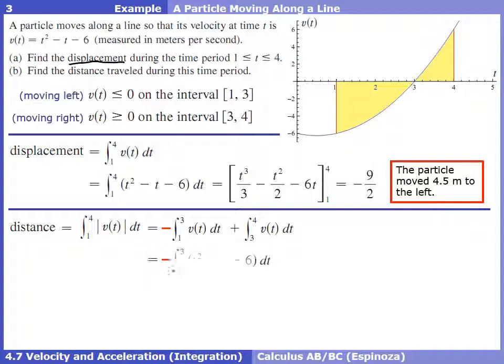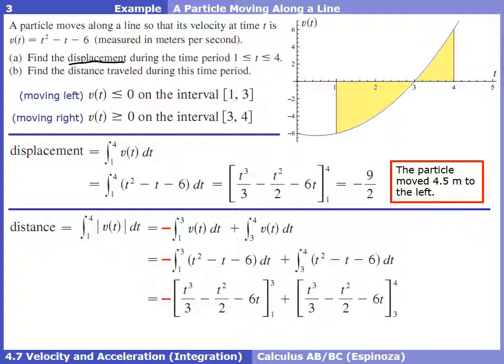After that, it's really just the steps you saw from above. Our velocity equation is still t squared minus t minus 6, and the integral of it is still the same like you saw before: t cubed over 3 minus t squared over 2 minus 6t. Except now we just have two separate pieces that we have to do, so it's a little more messy than the displacement, but it's still essentially the same problem. So for this first value, we're going to plug in 3 first, plug in 1 second, and subtract those two values. If you want to pause and make sure you can get these same exact numbers to be sure about it, then I would do that.